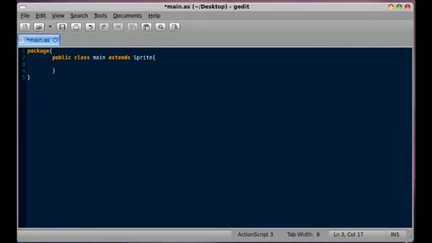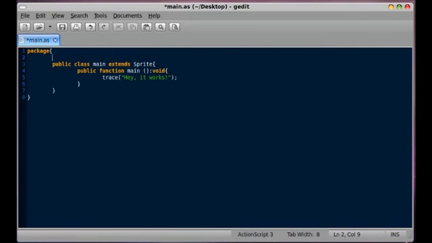I'm going to write the constructor, public function main, returns nothing, and inside of it I'm going to write trace, "Hey, it works."